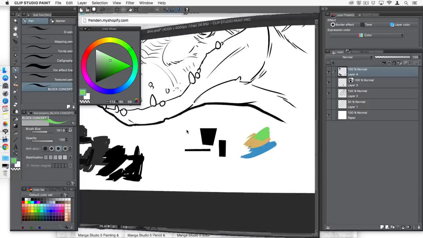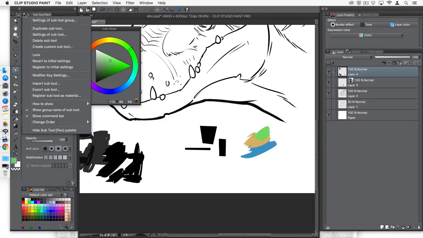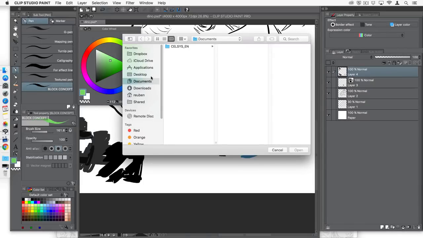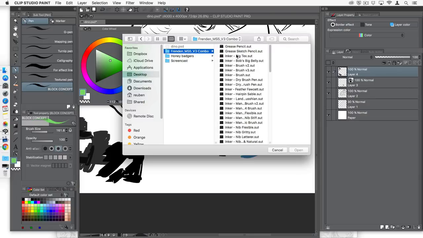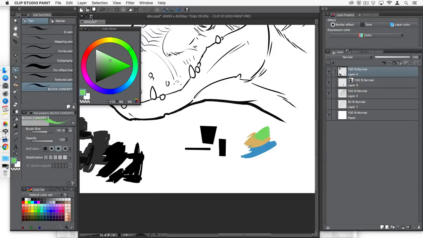Now, one small irritation I do have with Clip Studio is it doesn't allow for a clear way of importing multiple brushes at once. So most people that end up importing brushes often do the obvious thing, which is going to one of these menus, saying import subtool, finding their brush pack, and then finding they can't shift multiple select a variety or at least more than one brush. That can be frustrating if you have a lot of brushes to import. Fortunately, there's another way, but it's not very clear.